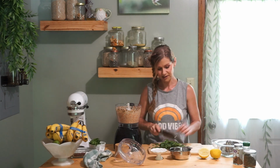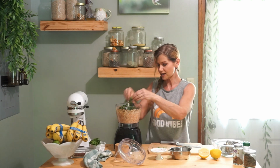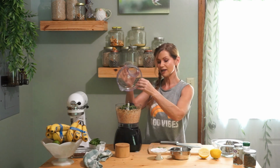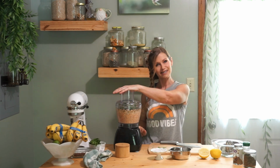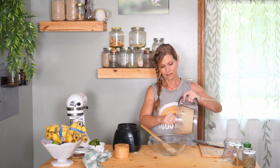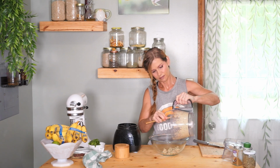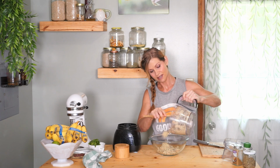And my parsley. And I'm just going to give this a rough chop in there, just blend it up a couple of times, and we will be ready to make our falafel. How easy is that? And I think we're good. So I'm just going to transfer this to my bowl. Oh, it smells absolutely delicious.